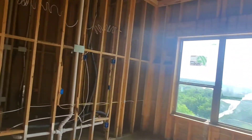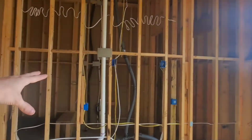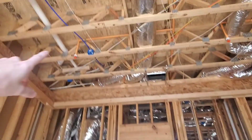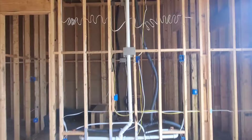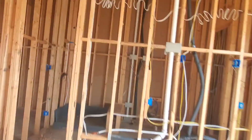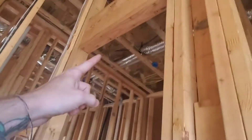And now into the master bedroom. TV's wired there, and they wired for some LEDs to go around that TV. Speaker there and there above the bed — it's going to face this way where the TV's going to be. And then the master bathroom — we have one speaker right above the shower right here. And then a speaker wired up in the closet as well.